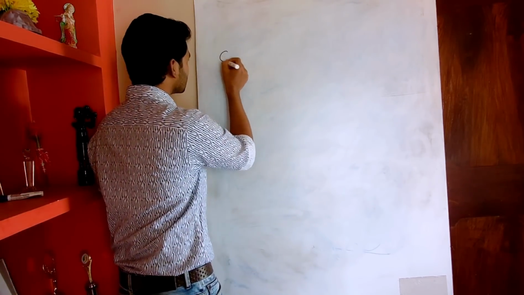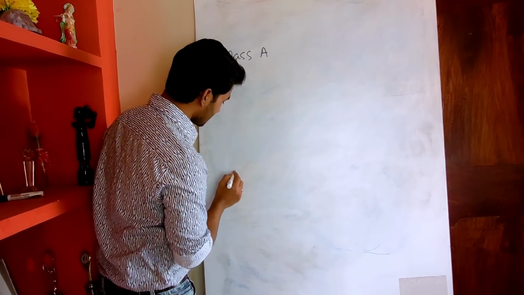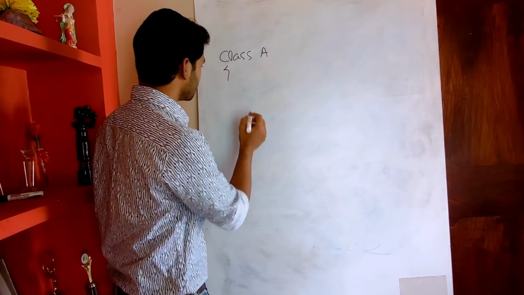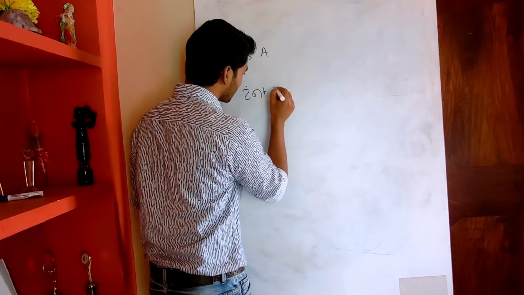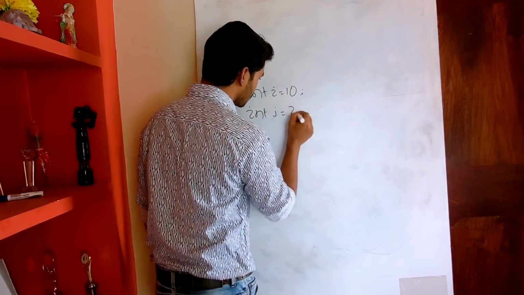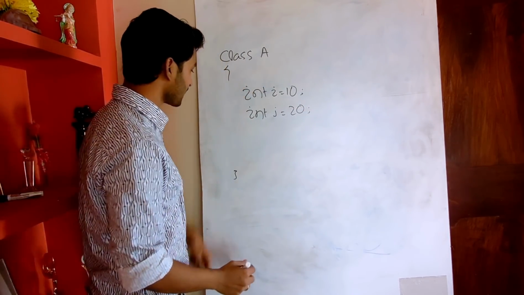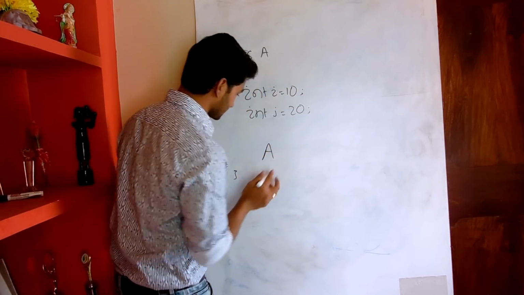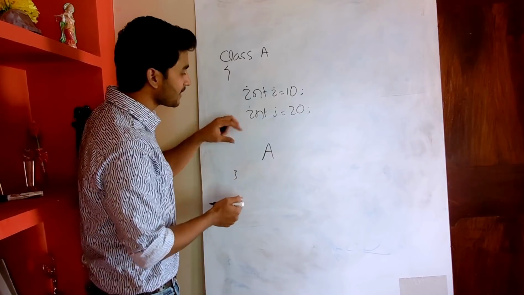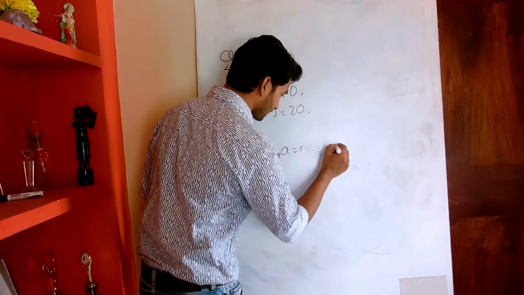Alright, so now let's understand what we mean by immutable classes or immutable objects. Think like I have a class here. I'm just creating a simple class called A. Let's say my class has two properties, two variables. One is int i equal to 10 and another one is int j equal to 20. So I have a simple class with two different variables, i and j. Let's say I'm creating the object of my class. Let's think like I have a main method here and I'm creating the object for my class: A a equal to new A.